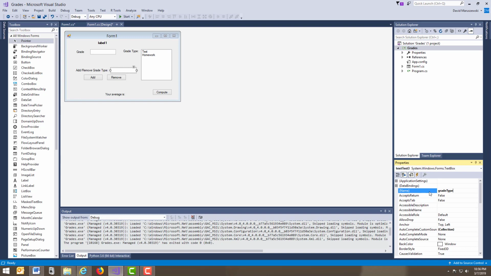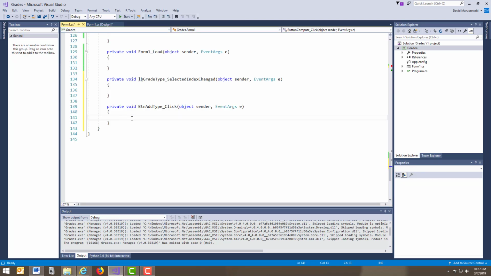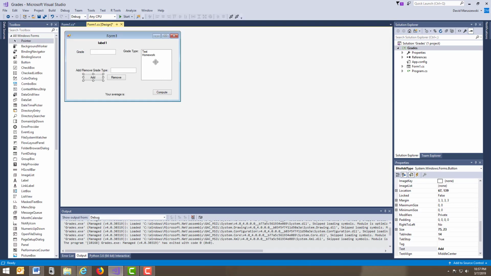Have we used that already? I can't remember. In this case, grade type has not been used. We use variations of it, but not that. So I am going to double click into here, and I am going to say, I have to know what this is. Grade, this is LB grade type.